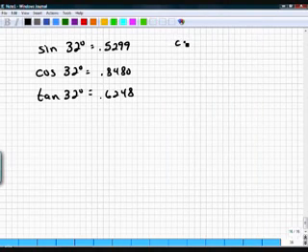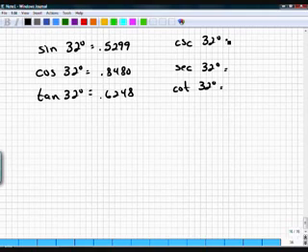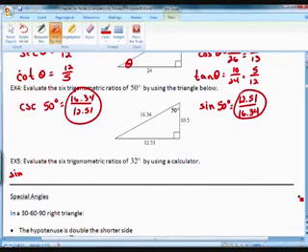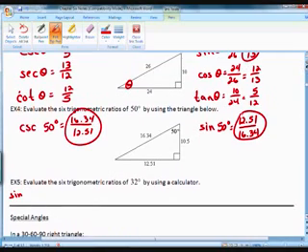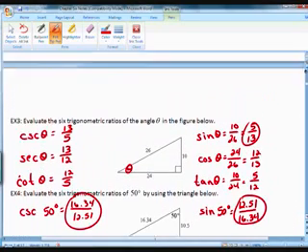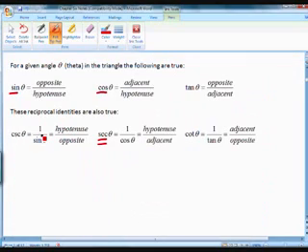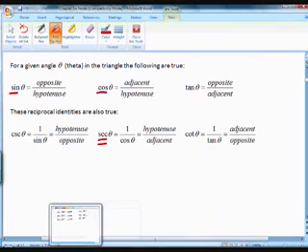But the problem is cosecant, secant, and cotangent, because you don't have anything on your calculator that does that. That's the inverse, not the reciprocal. So, if we want to find the cosecant of 32, you can look back on the notes. The cosecant is simply the reciprocal. Let me go back up here. The cosecant is the reciprocal of sine, and it's also equal to 1 over sine. So if we know sine, all we got to do is 1 over whatever we have.